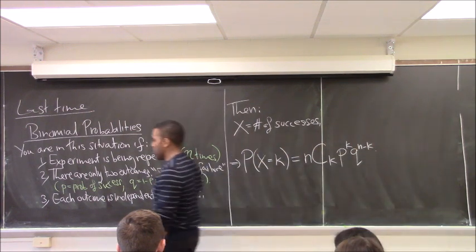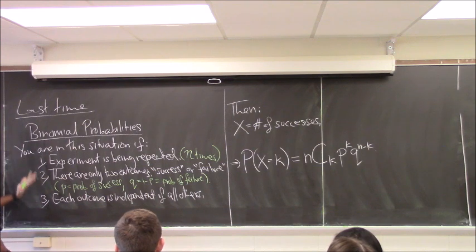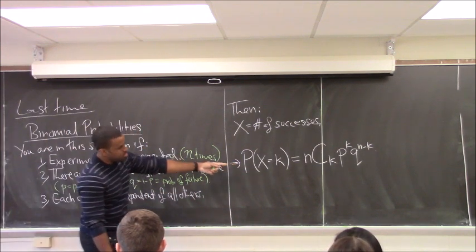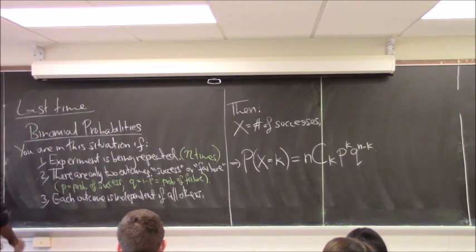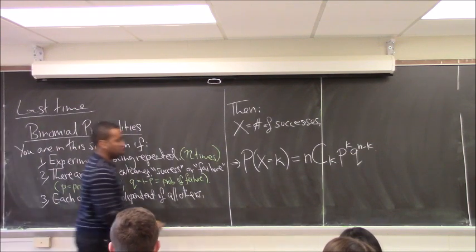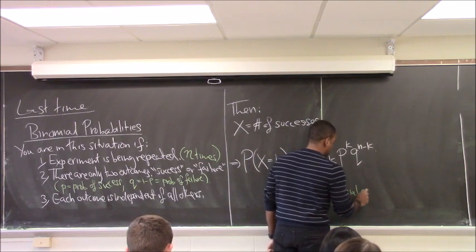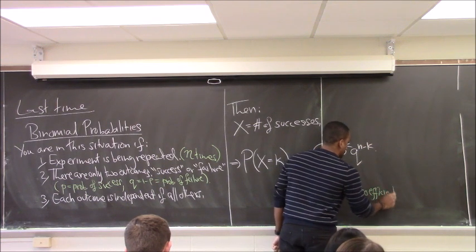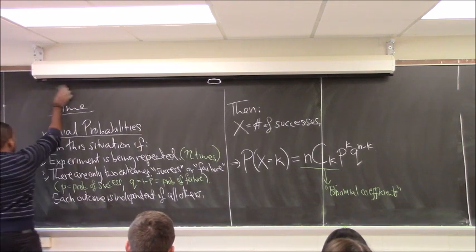These are called the binomial probabilities. These 3 situations have to be fulfilled. So when you're reading something, you should notice when something like this is occurring, and then you know that you'll be able to use a binomial probability to figure this out, in which case that formula will take effect for a particular k. These are called binomial coefficients, because bi means 2. You have 2 outcomes.